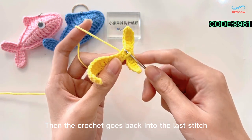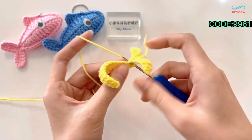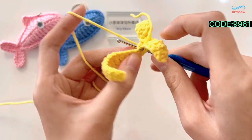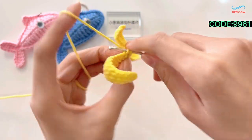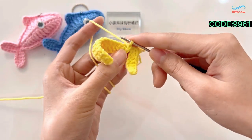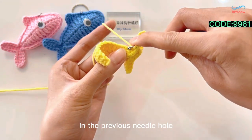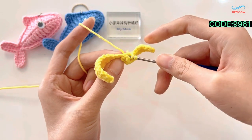Then the crochet goes back into the last stitch. Crochet a single crochet. We will continue to crochet on the other side. In the previous stitch hole, crochet a half double crochet.